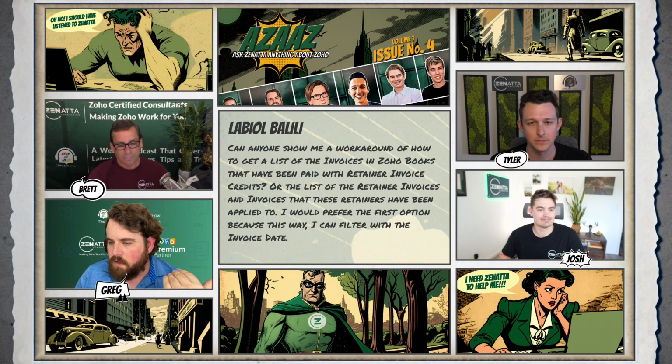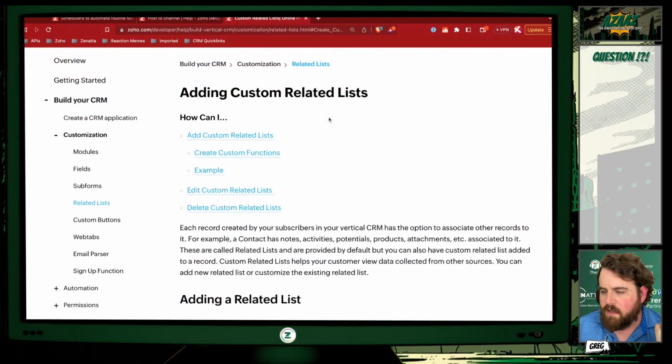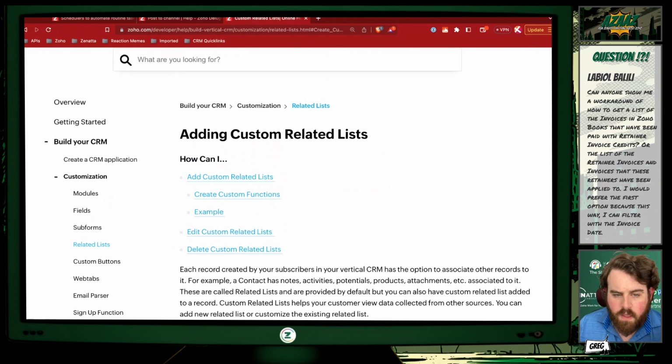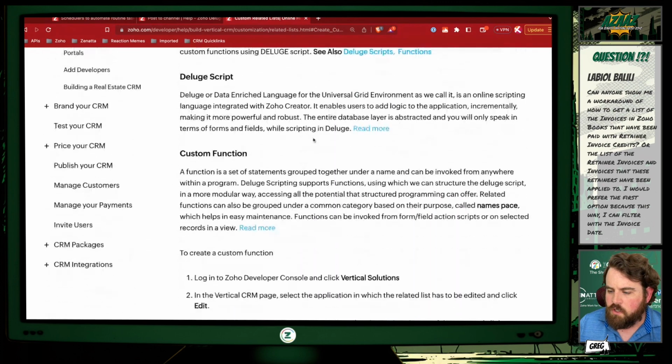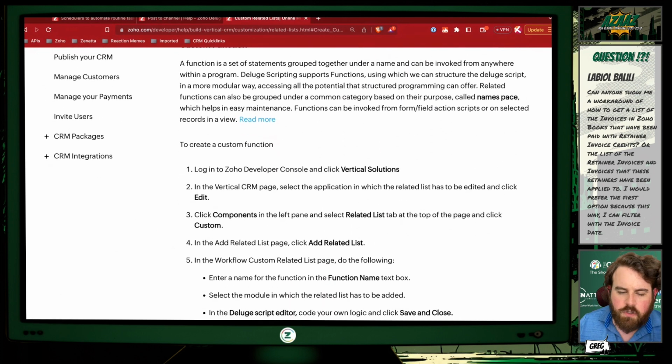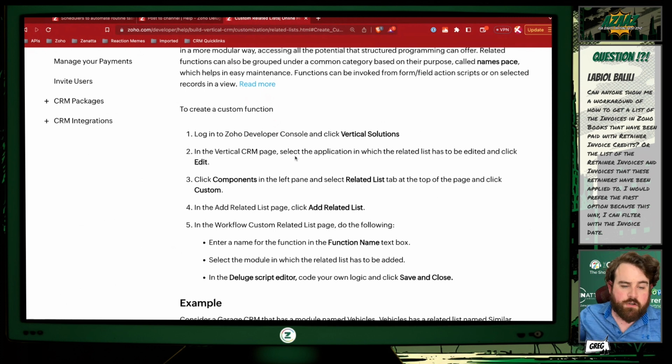So I have on my screen a help article that, of course, we'll have the link to in the description, for adding custom related lists. Basically, you can grab the information from a record that you're currently looking at, and then use that to search Zoho Books with zoho.books.getrecords or get records by ID, whatever it is, to get the lists of all the relevant data.